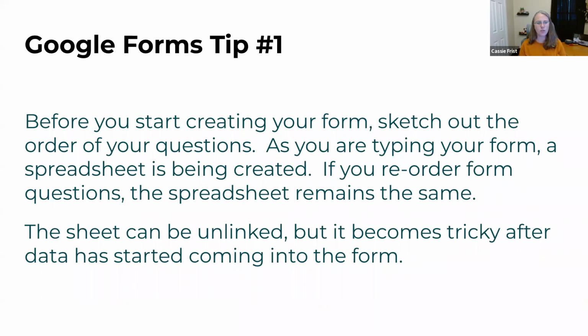Okay, what question? I'll give you some examples in just a second. Sketch out the order of your questions so that as you are typing into your form, when you create a Google form, a spreadsheet's being created. So if later on you've put in some examples, you're starting to do it and you decide the questions just aren't great, the spreadsheet is going to stay the same, even though you're changing the form and the questions. So take some time, figure out the order of your questions before you go anywhere else.